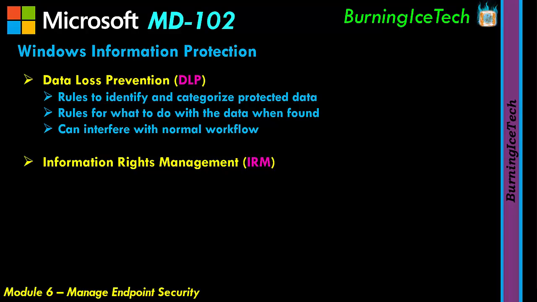Wow, I sound like I'm selling you something again. I assure you I'm not. It's just a fact. So the idea of Information Rights Management is to control the actions of your users. You can think of this as NTFS permissions, if you know what NTFS permissions are. I can block them and allow them from sharing this or viewing this or doing that. So that's the idea. It's good in principle, but it's not very effective at doing it.